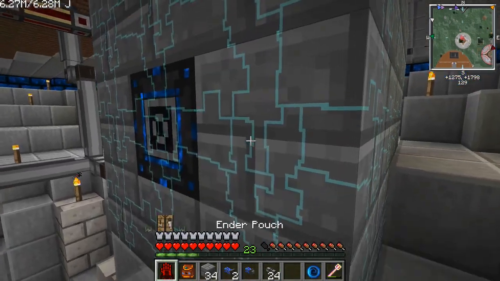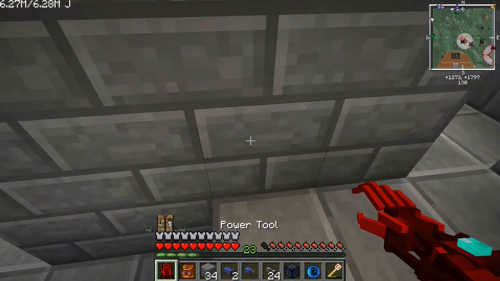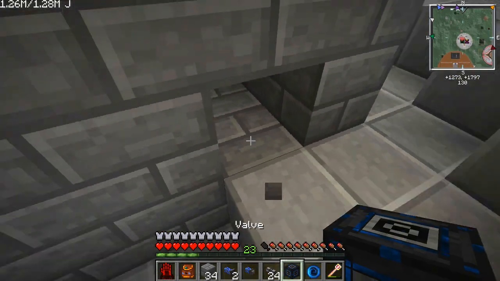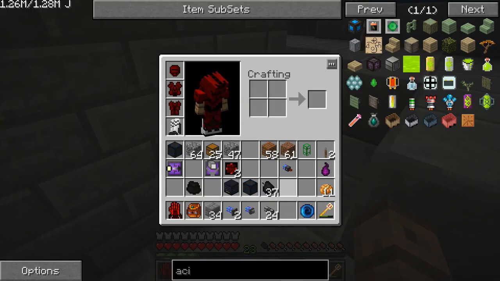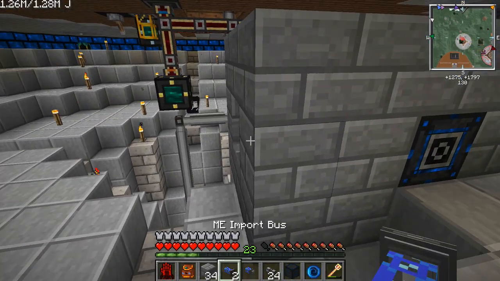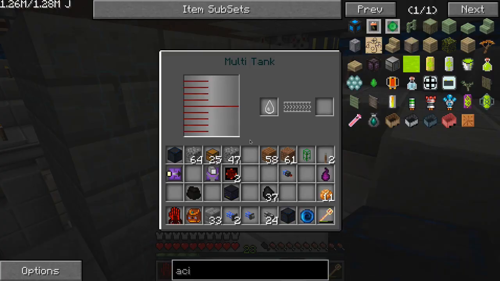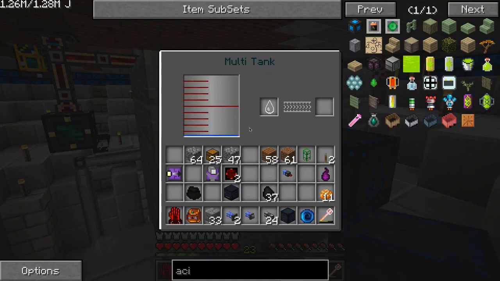Actually, as long as we've got the tank sticking up this far, I might as well stick the valve back here. And I'm going to use the Zycordite water, because I figured I might as well. It is smaller than the aqueous accumulator. Got a full tank, 32 buckets worth.